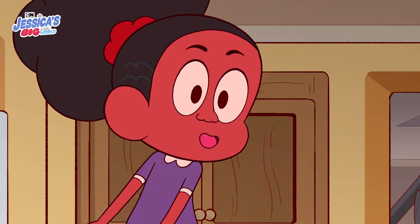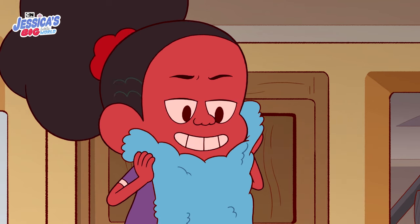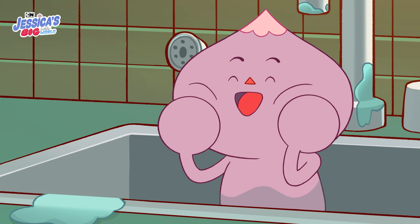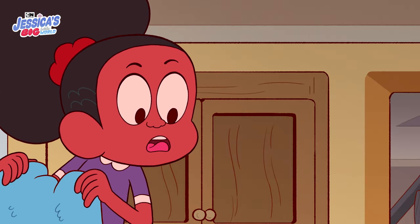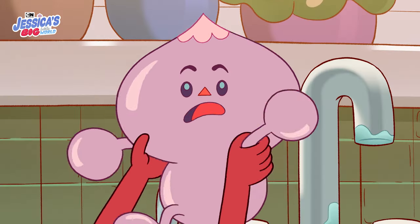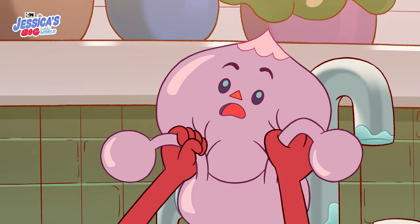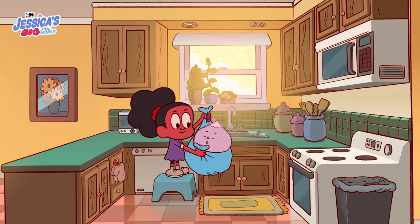Step five. Okay, the last thing to do, my good sir, is dry off. Drying off's my favorite part — it's warm and cozy and feels so good. Yes, I am ready to feel all of that. I'm slipping! Small Uncle? Oh no — help me get out of here. I want to feel warm and cozy. Small Uncle, come here. You're so slippery and wet and squeaky. Oh, I'm slipping — I've got you. Gotcha. Nice and dry. Cozy like a warm hug.